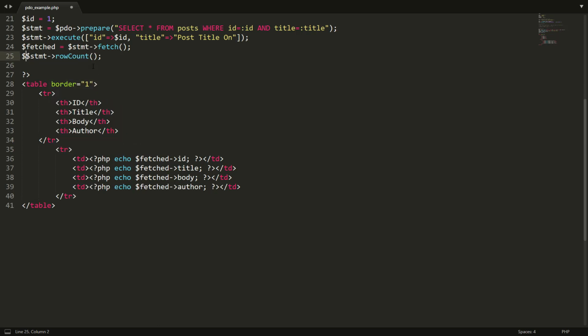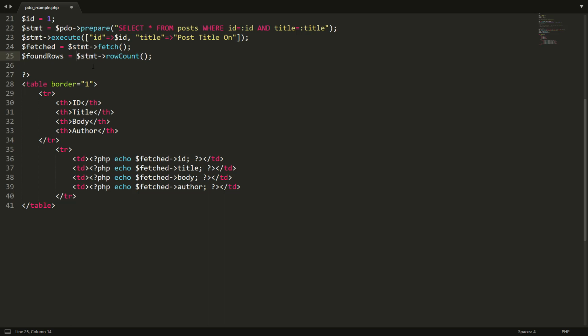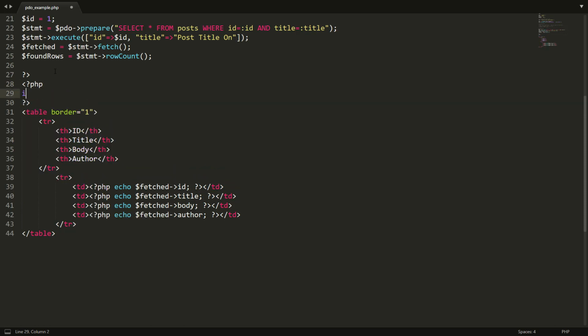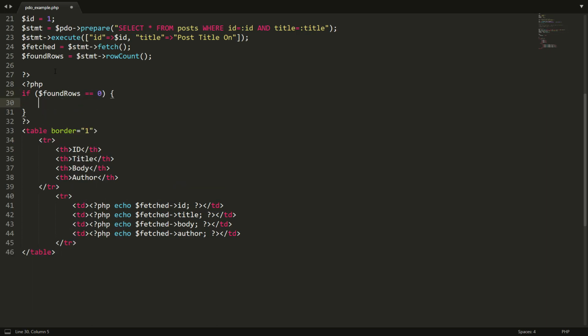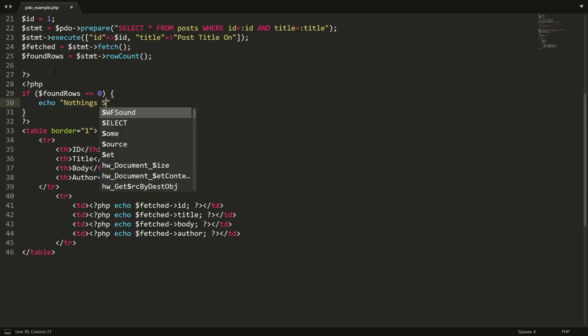and let's store it in a variable, found rows. I'm gonna say, I open the PHP tag in here, if found rows is equal to 0, do something in here, tell nothing's selected or nothing's found.